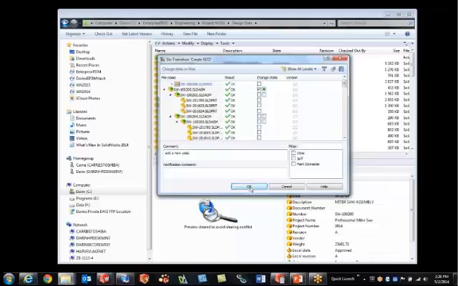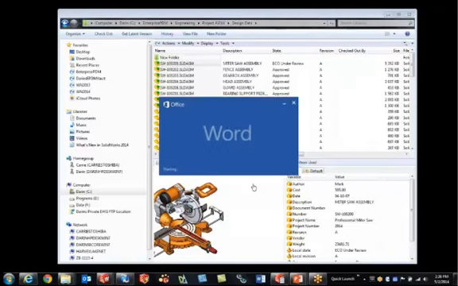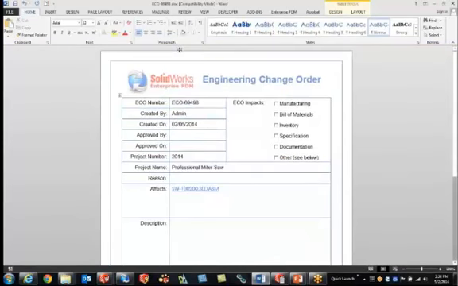When I go ahead and fire this off, we are again going to capture the things that one would do manually in the process and instead make it automatic based on the process that they're doing, which in this case is creating the ECO. When I say OK to this, we're presented with an electronic version of a piece of paper I might fill out normally. Now this is active data, so when I enable my ActiveX content, you'll see that these fields down here automatically populate themselves with the name of the file I right-clicked, and the location of it has a hyperlink built in. Then I can complete the filling out of this document as necessary.